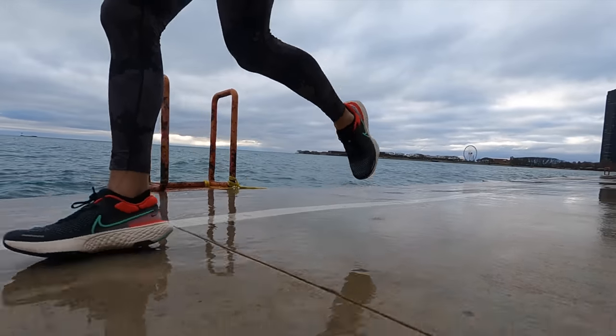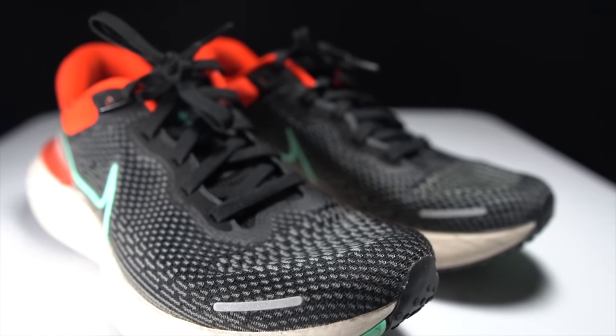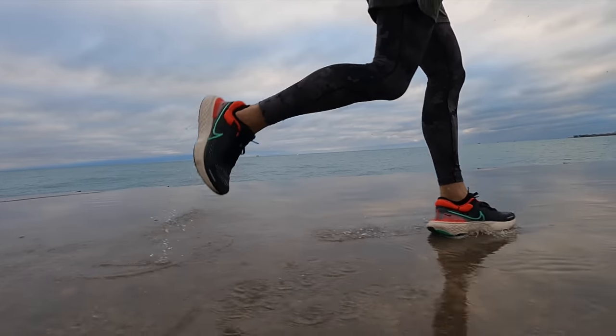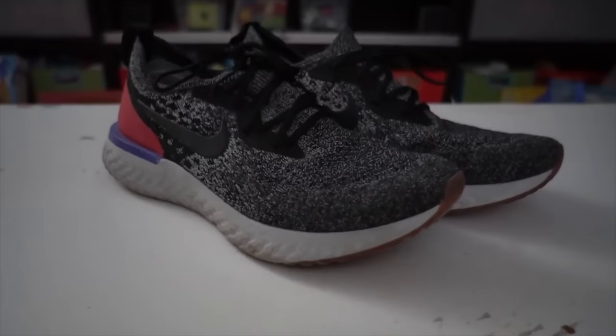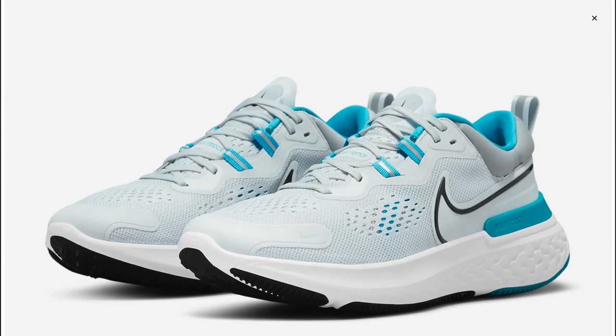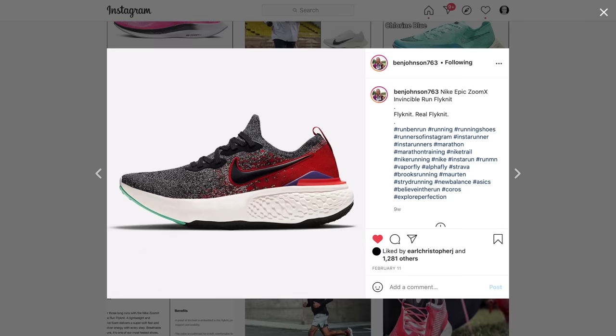I'm still going to keep running in the shoe and I still really do enjoy it. Getting back to the upper — I've mentioned my dislikes about how snug it feels. I also don't really like the material they've chosen. They're calling it Flyknit; I don't really consider it that. It is breathable and working fine, but it's just not as soft or as comfortable as I would like. I wish they'd put something like the Epic React upper on this — that would have been really fantastic. Instead, what we have is something knit and puffy, a weird combination of materials and colors. It really looks like the Nike React Miler to me — the React Miler 2 just came out and I feel like it's almost the exact same upper on each shoe, and I don't like the upper on either of them. There are so much better uppers from Nike and they could have paired a much better upper to this midsole that I am enjoying quite so much.